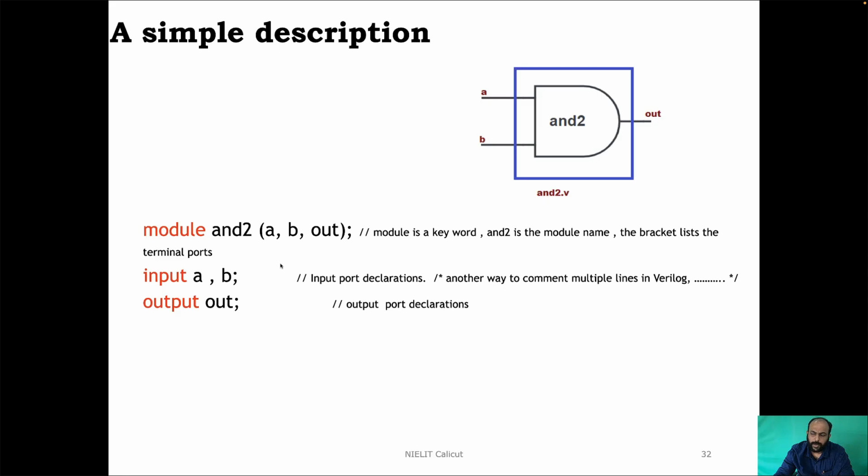The next thing we should do is write the functionality of this hardware. This piece of hardware is a simple AND gate, so it should only do A ANDed with B. Here you find another keyword called assign, which is used in Verilog for continuous assignment. Whenever you use the keyword assign, the value of the expression on the right hand side will be computed, and at every instant of time that value will be fed to the variable on the left hand side. So out will constantly get the value of A AND B.